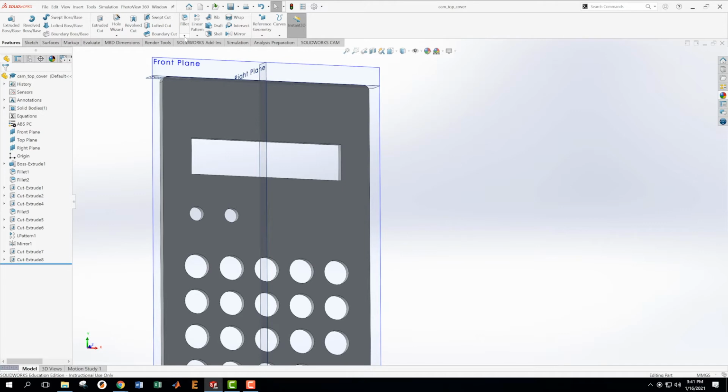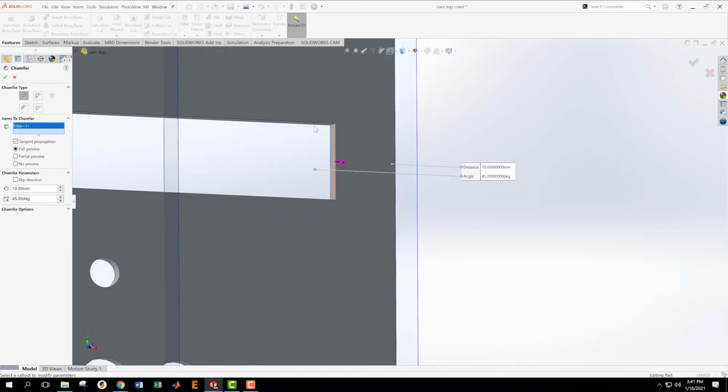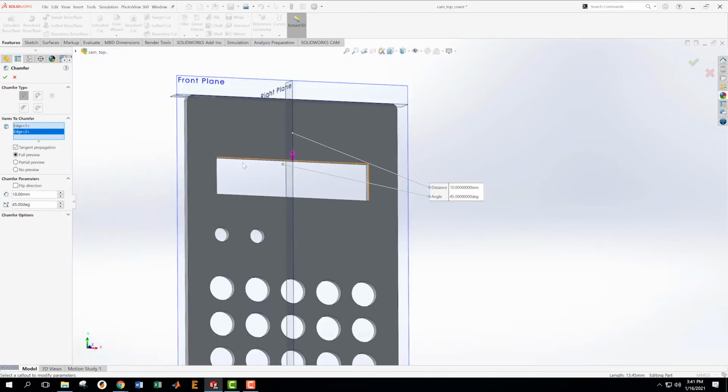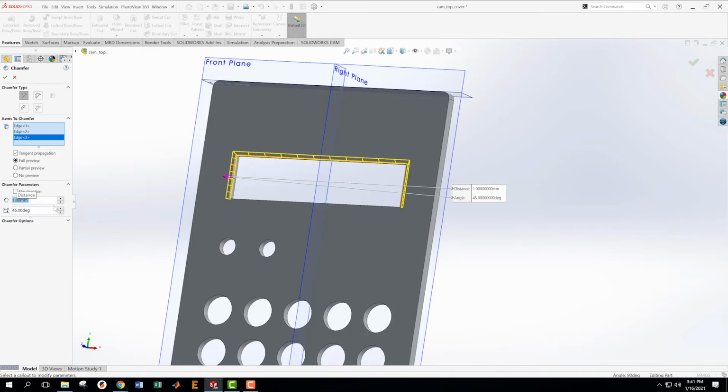We're going to come up here into chamfer. We're going to chamfer this edge, and this edge. By the way, it's all orange right now, and it hasn't shown me the preview, even though I said full preview. It's because we're trying to make a chamfer that's 10 millimeters, and that's giant for this part. So if I make it 1, it's not giant anymore. We can see the chamfer preview.